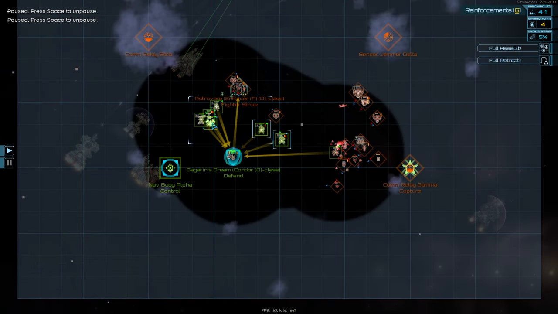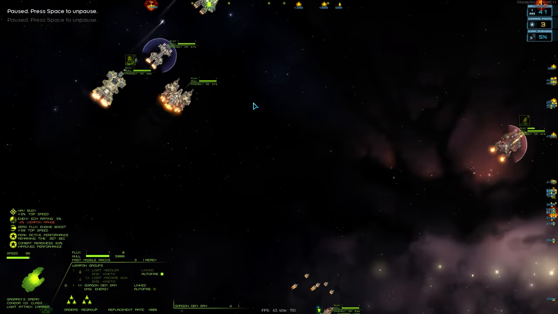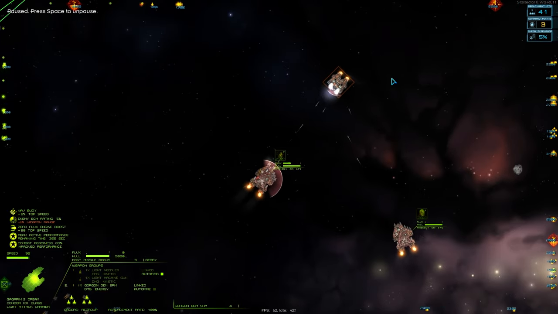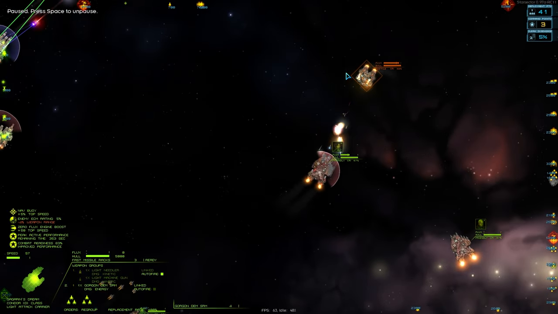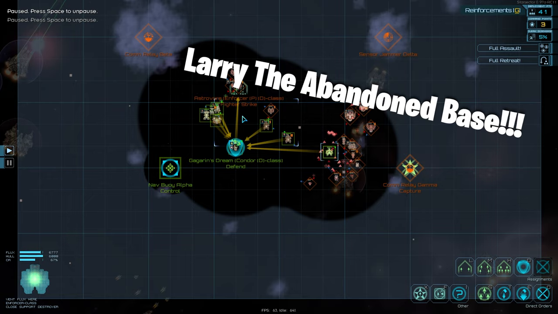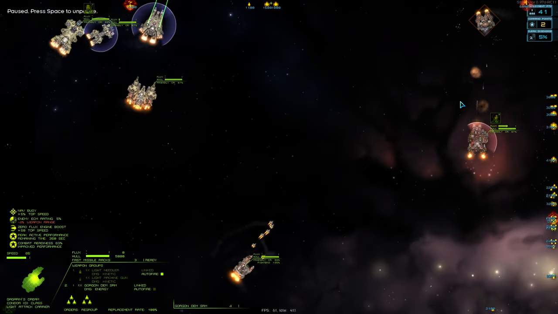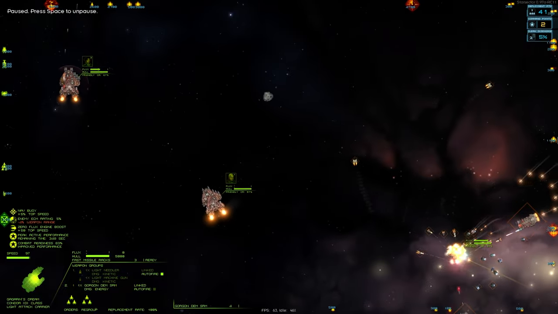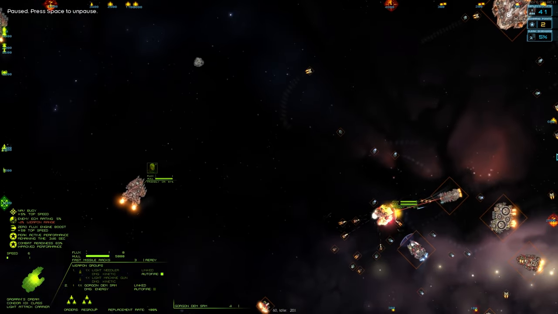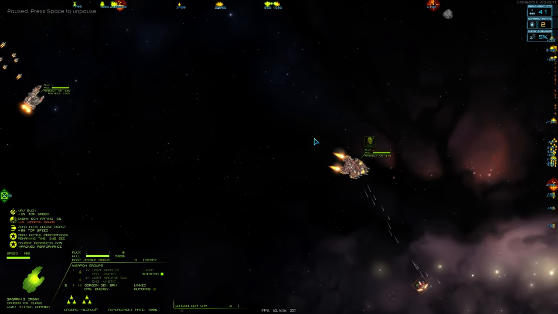I want to keep an eye on... Yeah, I still want you to attack that one. I think all the big boys are over to the right. Over here. This dude needs to, like, gap it. He needs to attack that one over there. Don't go off on your own, buddy. Oh yeah, he's getting owned. Oof. Okay, you're definitely getting owned.